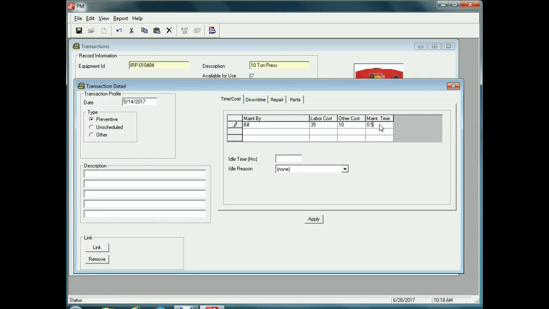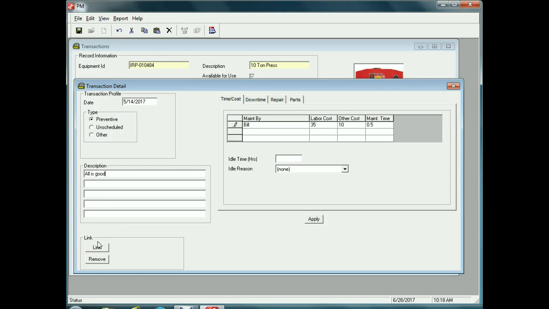Now this is all optional, but it is kind of useful to record this information because there are some reports in the system that take this raw data and then generate some managerial reports that you can have a look at, like how much are we spending on a piece of equipment, how much time it's taking to maintain a piece of equipment, and so on. The description here, there are 5 lines of description. You can say, for this particular one, let's just say all is good.